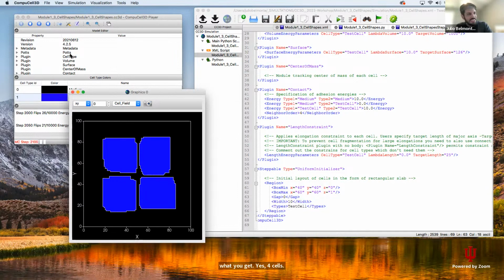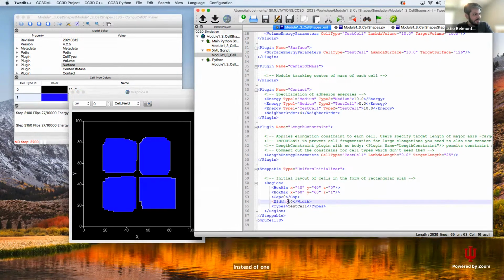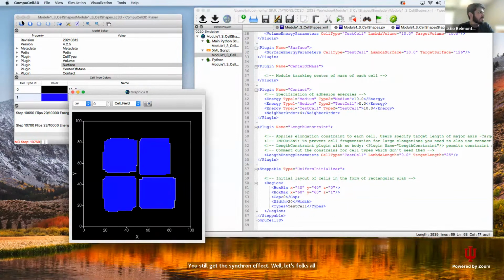So we want to only explore a single cell instead of 4. There's nothing wrong with 4. You still get the same kind of effect, but let's focus on just 1 cell.